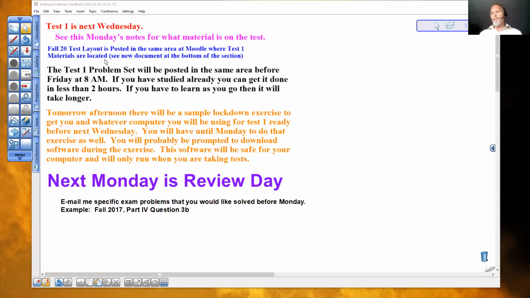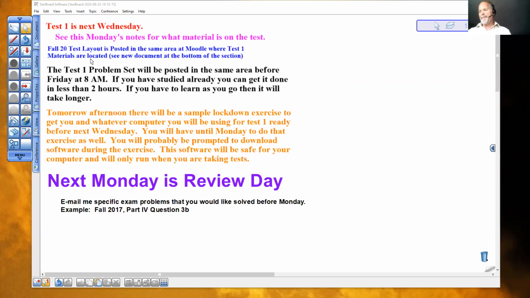I will not let more than 25 students sit for either of the sections. So it'll be the first 25 students requesting to sit for one of the sections, and after that, you're going to be in the other section. So if you have requirements in your scheduling that prevent you from making one of those sections, you better get your request in soon. So just go straight to the syllabus. It's got the exam times on it, and email me saying, I need this exam time for test 1.